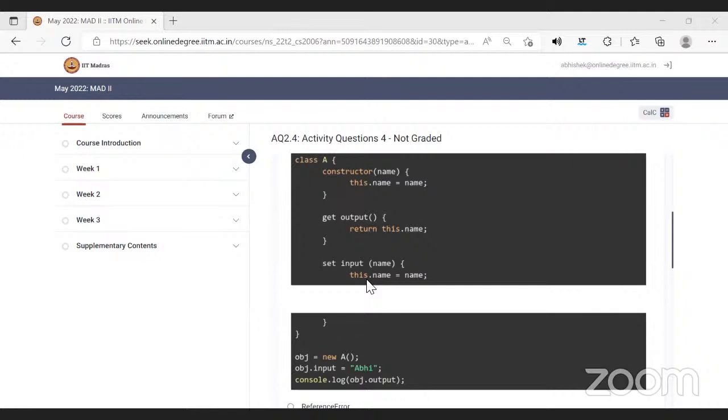Yeah, sure, definitely. So what you're saying is that you want to change the body of this function, is it? Correct. Yeah, definitely. You can do that as well. So you're saying this is possible only because of this set, is it? If set is not there, we cannot do this.